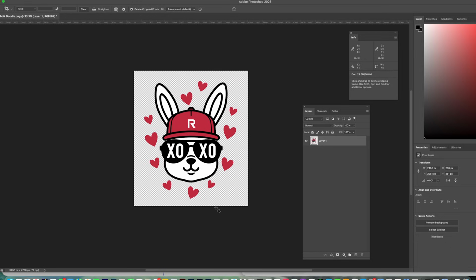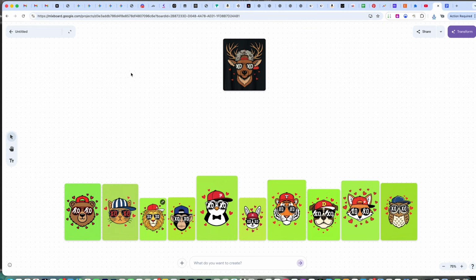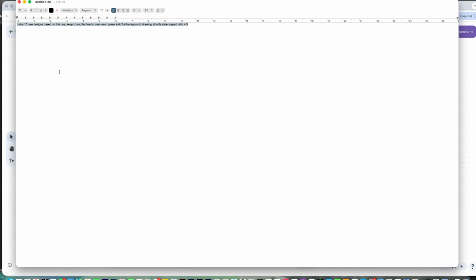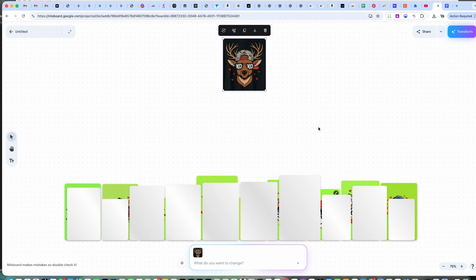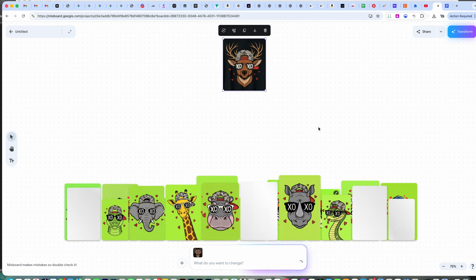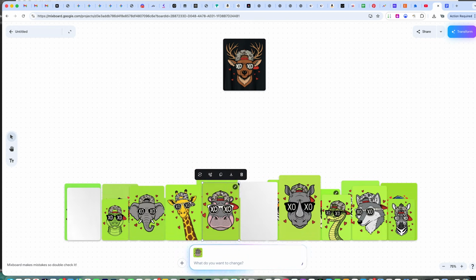Okay, this process is very good because with this tool Mixboard, you can create 100 designs in 5 minutes. Okay, for example, I'm gonna put again the prompt so you can see how fast it works, and new animals, and it's gonna send me 10 more new animals in the same style. Okay, as a reference. We see in less than 5 seconds we have it, and then you decide which one you like. For example, hippopotamus I like.